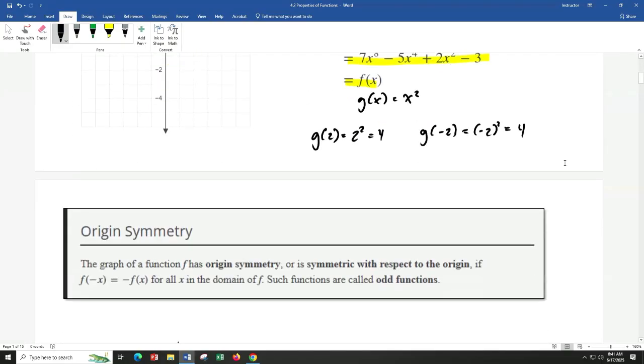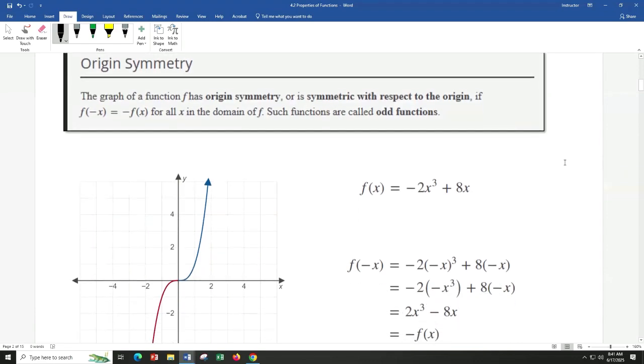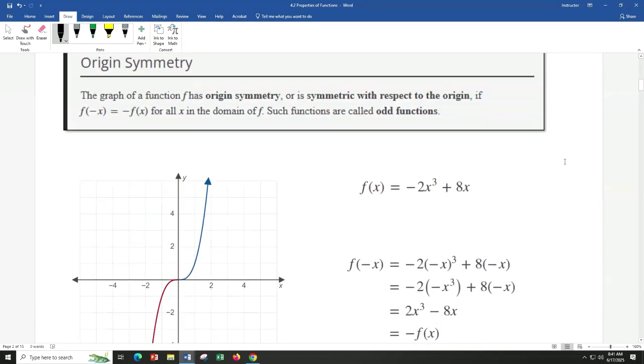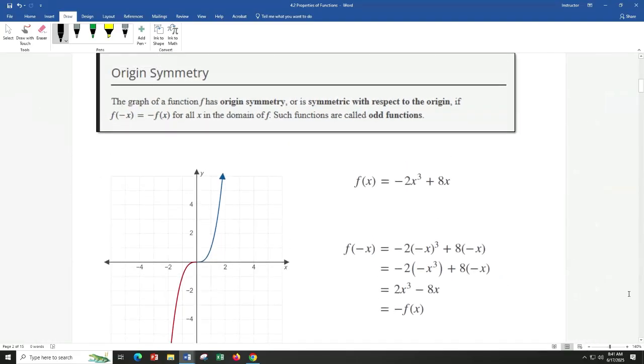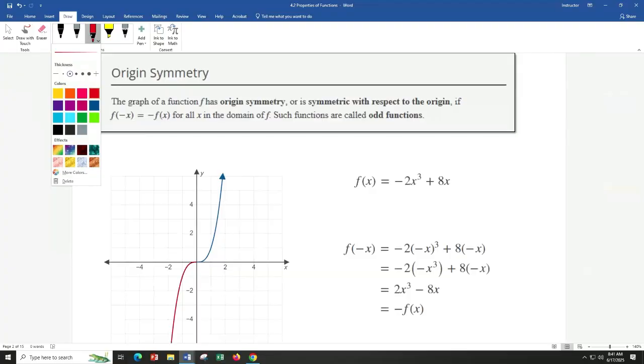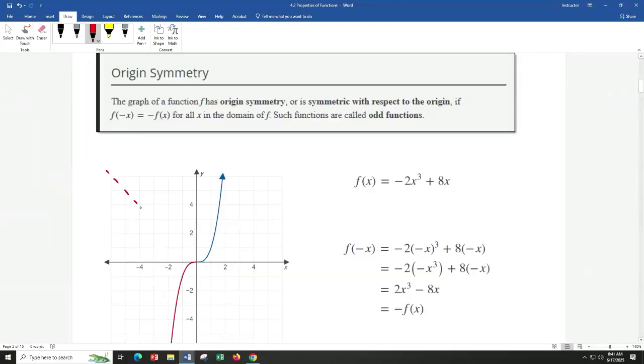Notice you can also have something called an odd function. This one right here, I'm going to back it off just a little bit so I can draw it. Don't start thinking, okay, odd function, that means it's going across the x-axis. No, it is a mirror image across the origin, which means you're going to have something that looks like this. If that was a piece of paper, that would be where you would fold it, and that's where they become symmetrical.